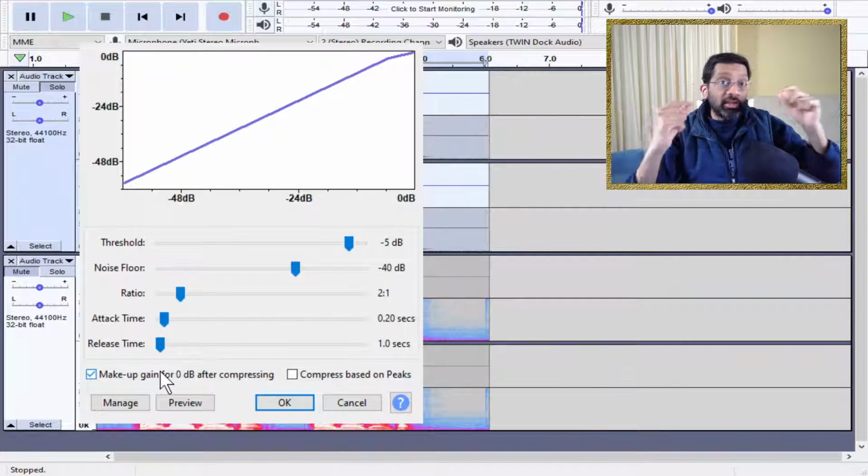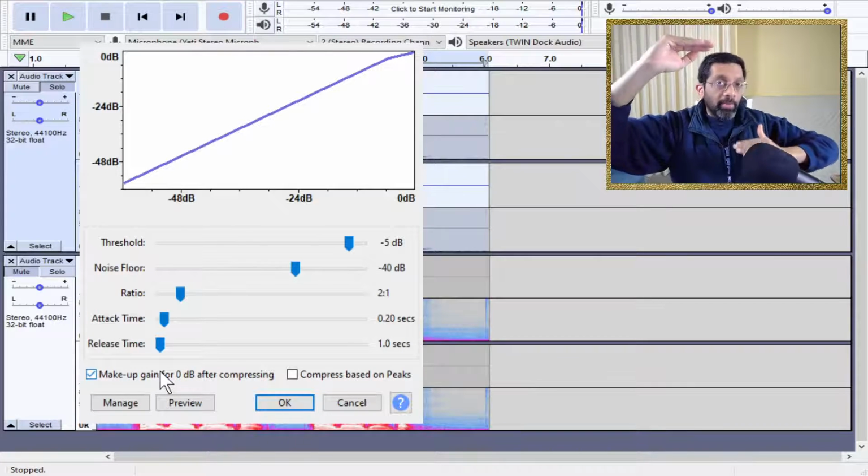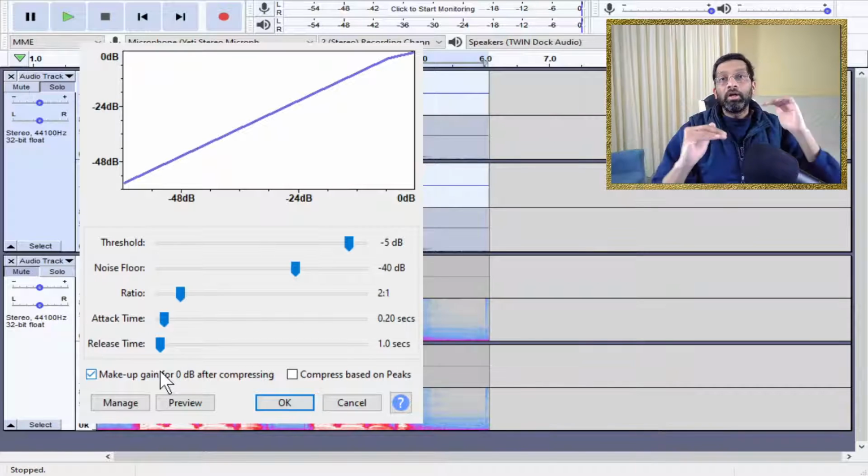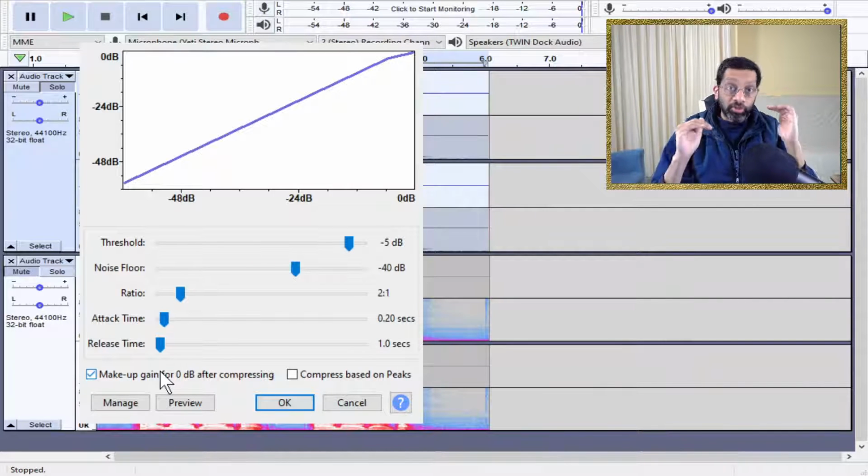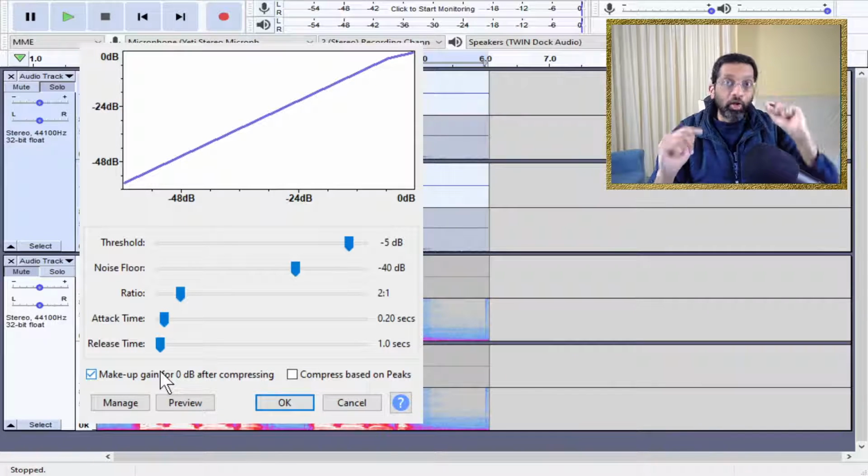Now you can play with this based on your voice. A female voice probably has a longer range, a male voice probably a tighter range, but you choose how you want to do it. The major difference with a studio microphone is that the hardware of the microphone does this automatically. That's what makes studio microphones very expensive. The hardware does the compression.